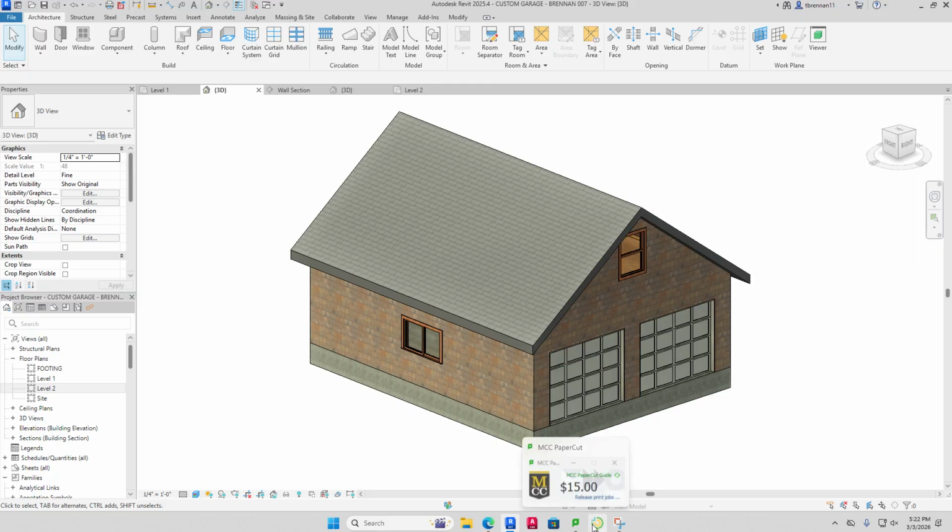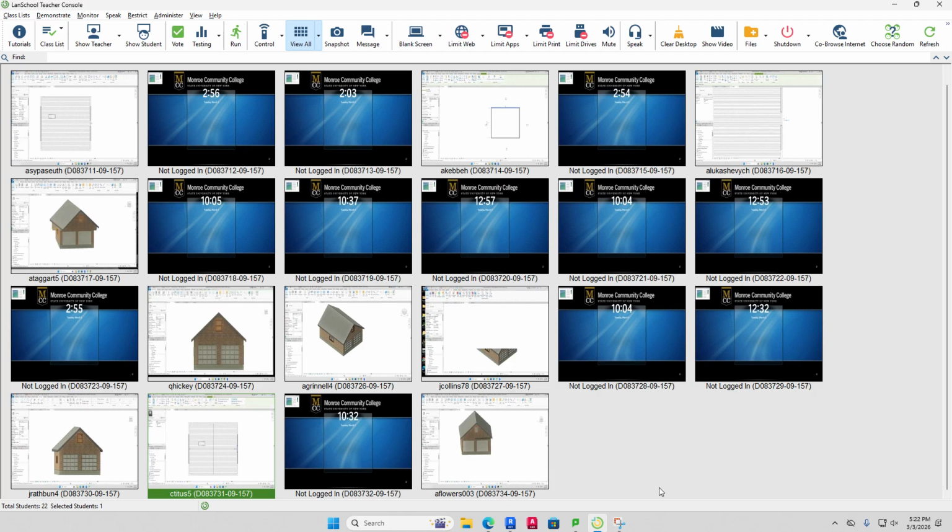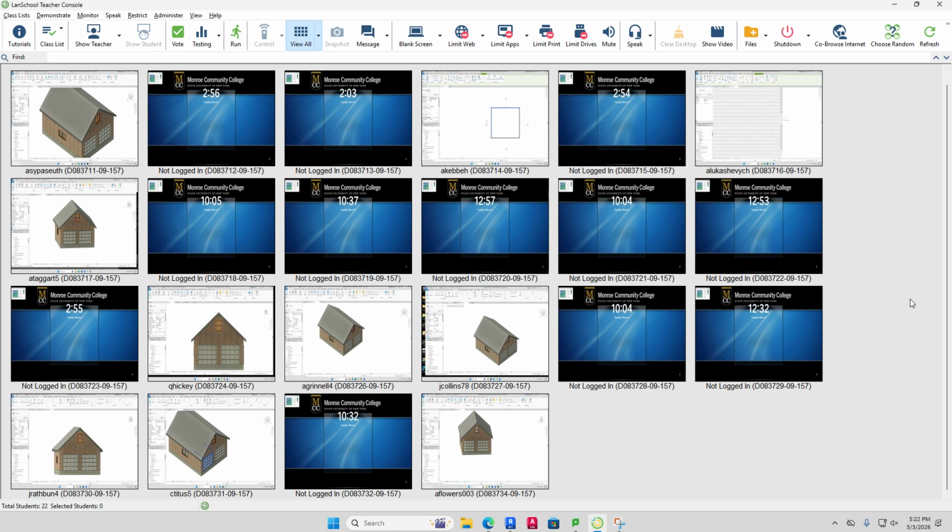Once you get that, take a look at it in 3D so we can all see what we got there. Yep, looking good, everyone. Okay, looks good, everybody.